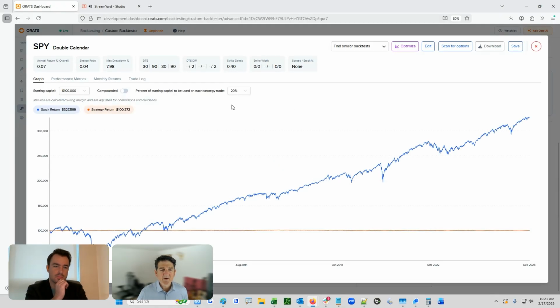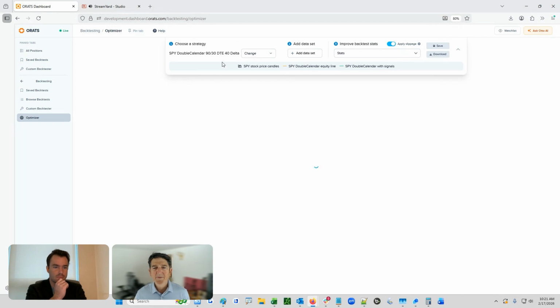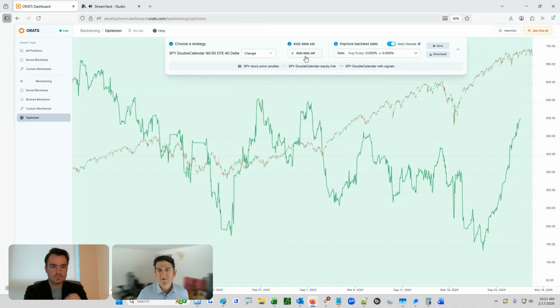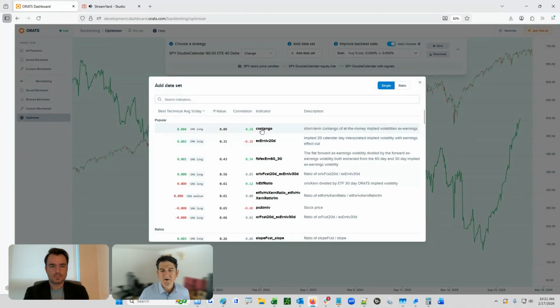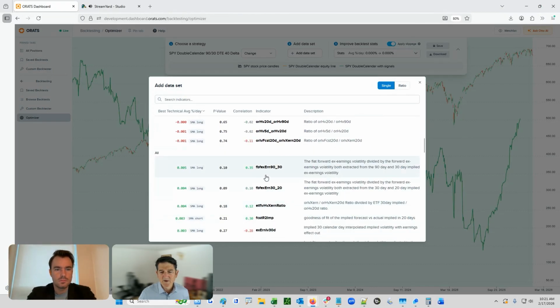Yeah. Of course, with the optimizer, you can get there from here. What the optimizer does is it allows you to look at various data sets: contango, slope, forecasts, FBs, and then I could sort these.